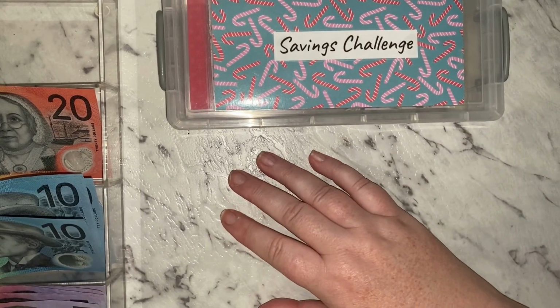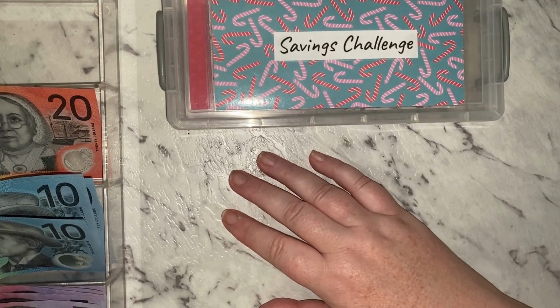The weather was beautiful here. We were lucky not to have any storms or anything overnight, which I know some of the world did, which was not fantastic. And then we went camping after Christmas. So yeah, we had a great Christmas period.